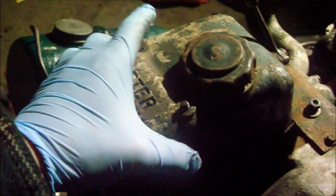We've undone the two bolts, the tank is off, so you just simply lift the top off and I'll put it somewhere a minute, and you've got your rockers. Now that one's been pushed a bit, so I'll swing it back a bit.